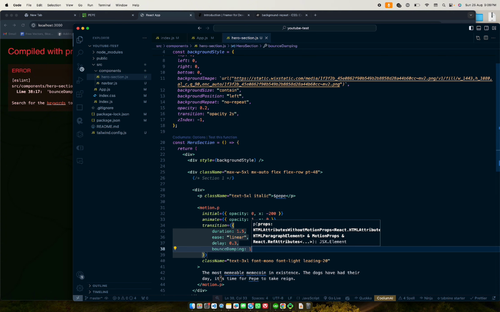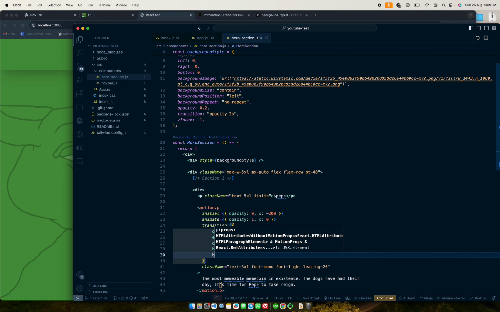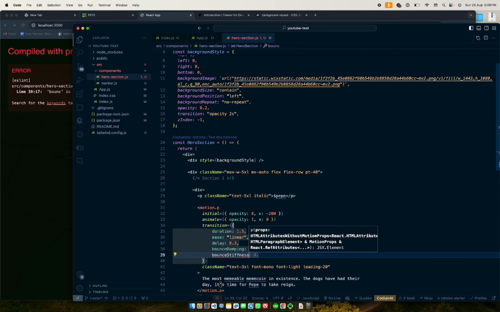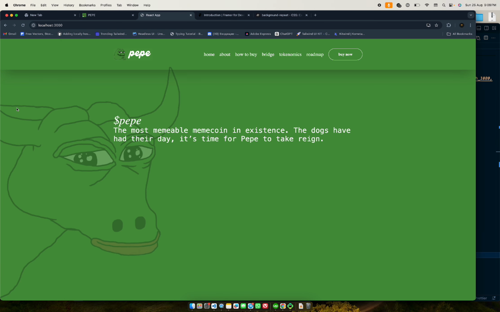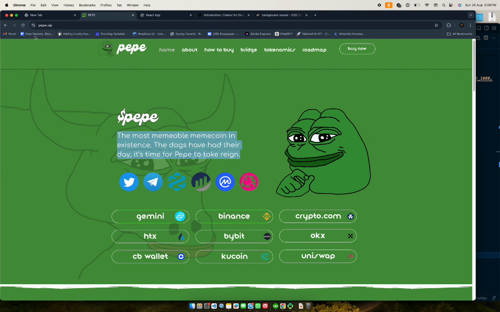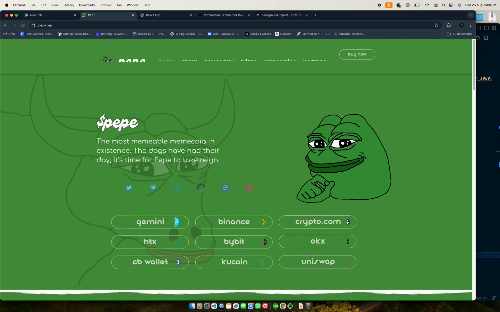We're going to use 10, and we're going to use bounce stiffness of 600. Okay, so let's see how that works. Let's refresh this. Perfect. You can see it's coming from here to here, right?